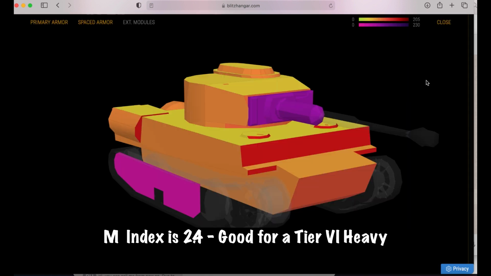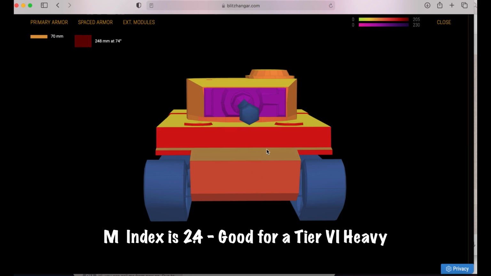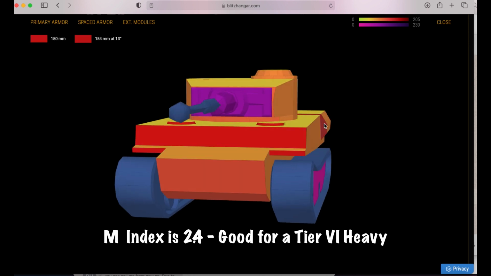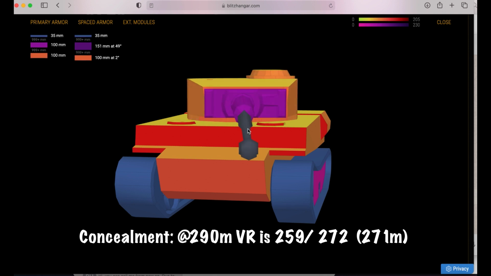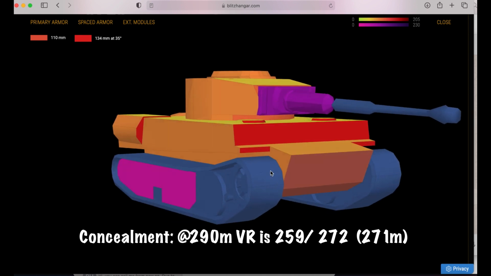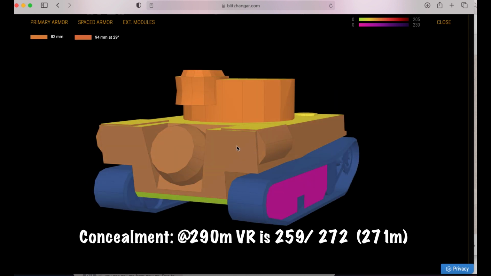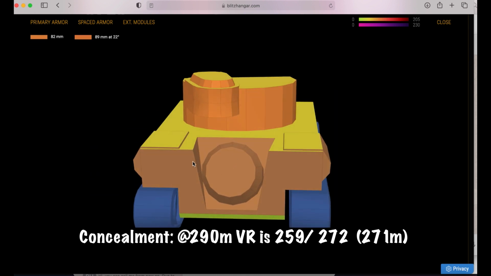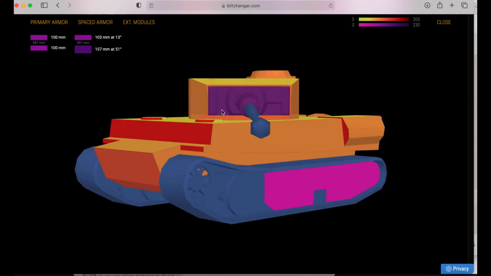Any heavy tank that has a mobility index over 2 is pretty good, and a lot of that is down to the traverse. And like all the Tiger family, it has great traverse, which makes it a great brawler. Concealment numbers are 259 meters and 272 meters if a tank is looking at you with a view range of 290 meters, and your own view range is 271 meters. So it's not great, but actually it's not bad for a heavy tank. You're not going to get spotted that early in the game.